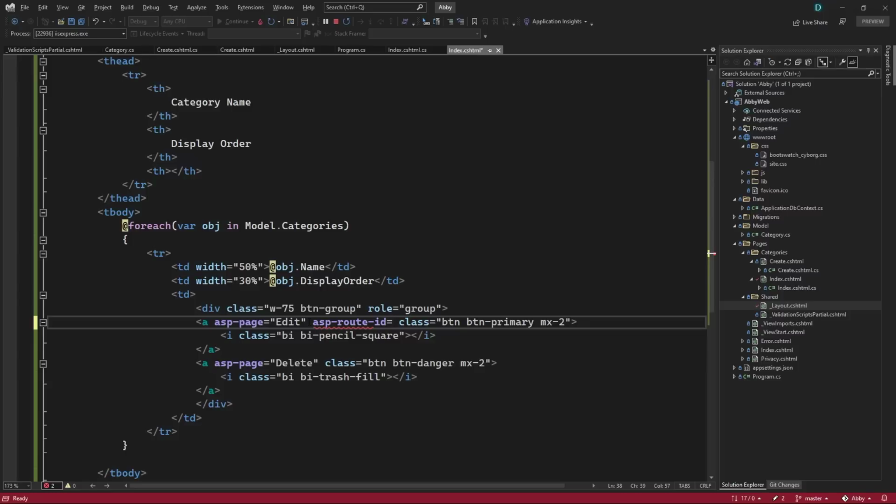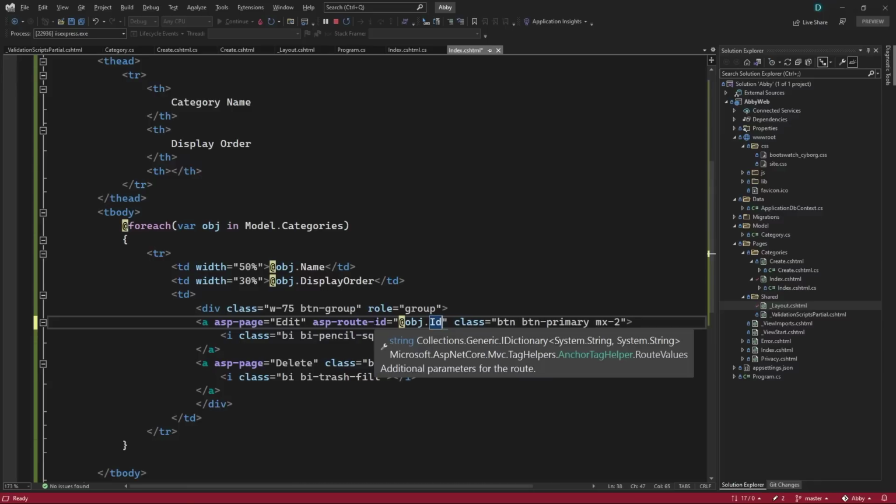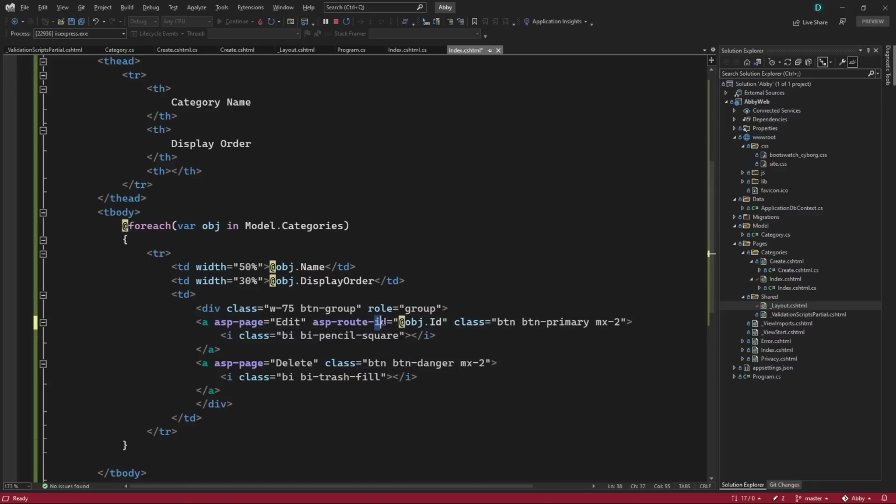Let's call that ID. And then the value that we have to pass is inside this obj, so we'll use the Razor @obj.Id. That will pass a variable with the name of ID to the get handler of this particular page. So let's create that page and work on that in the next video.